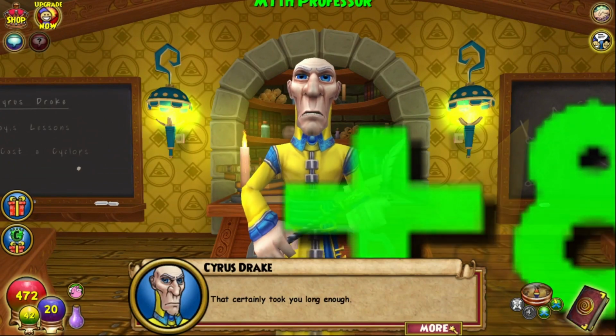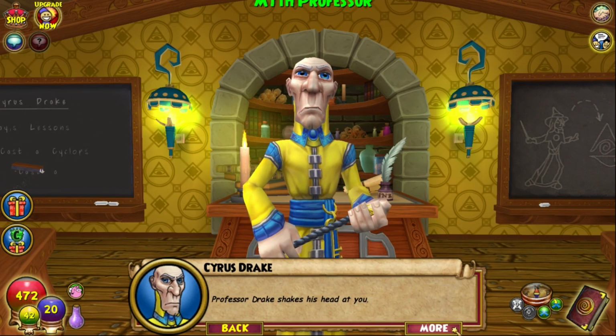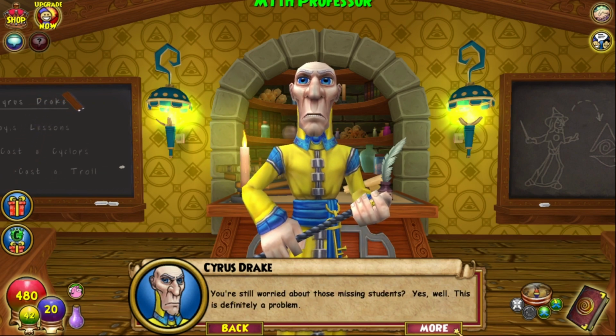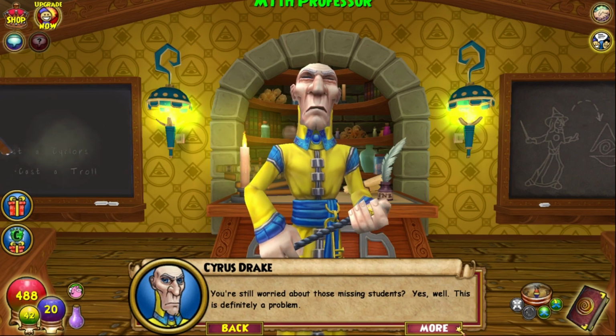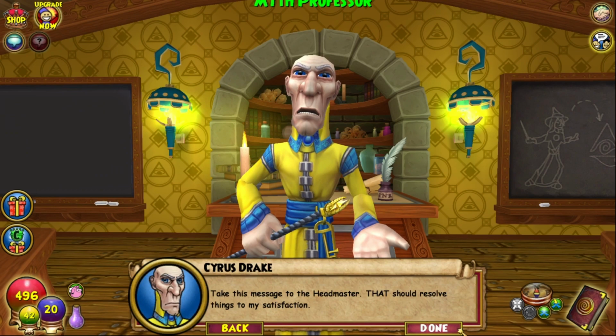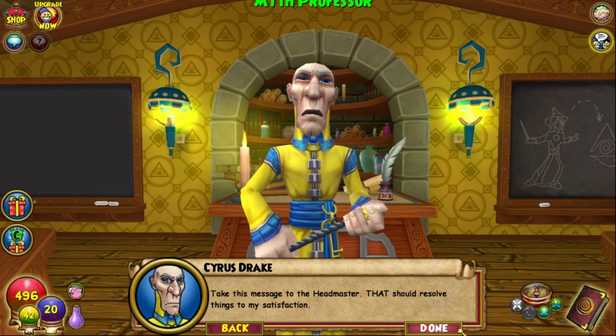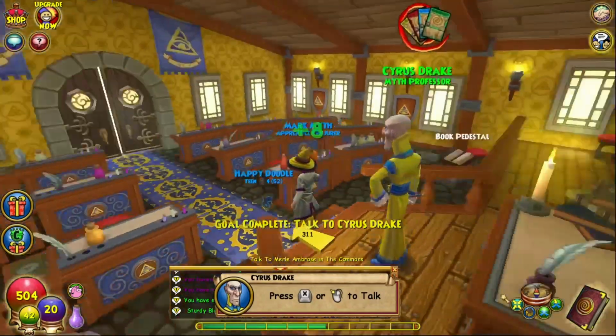Certainly took you long enough. Professor Drake shakes his head at you. You're still worried about those missing students? Yes, well, this is definitely a problem. Take this message to the headmaster. That should resolve things to my satisfaction.